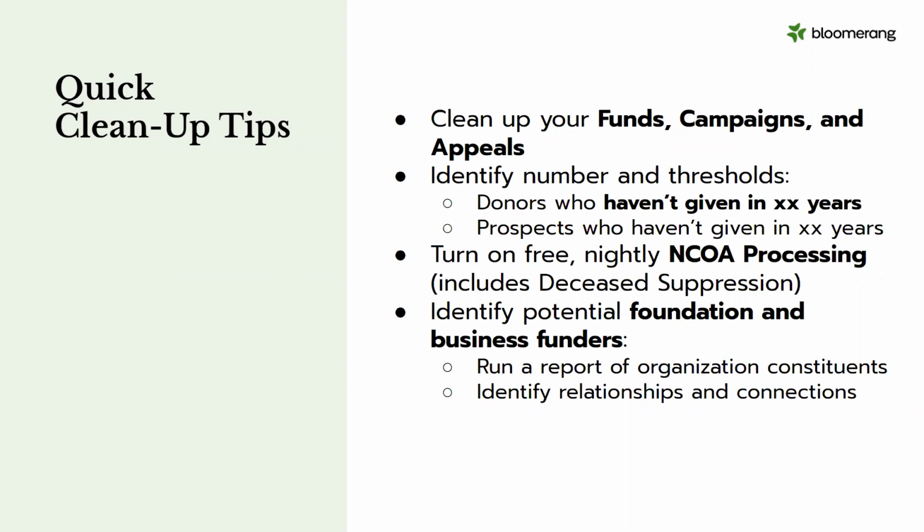And second, identify your number and your thresholds. Again, for example, donors who haven't given in X number of years, or prospects who haven't given in X number of years. There is no magic number for how many years that is. For example, Claire Axelrod recommends 5 years for donors who haven't given in 5 years, or prospects who haven't given in 3 years. That really depends on your organization, what your bandwidth is, and what your appetite is to engage with those donors and to engage with those prospects.